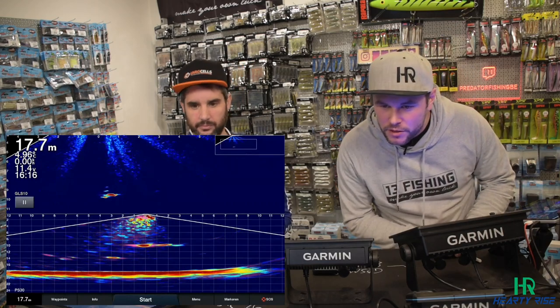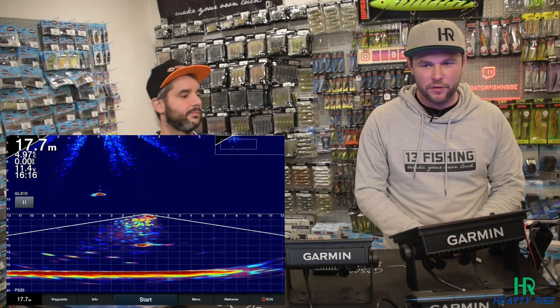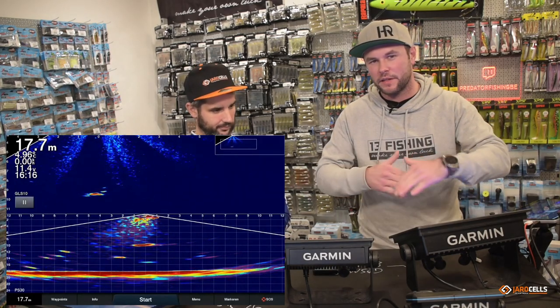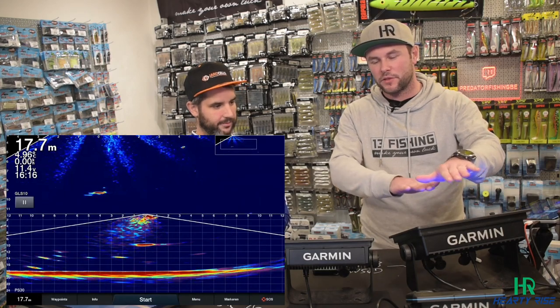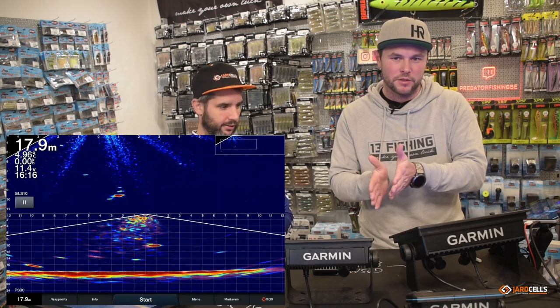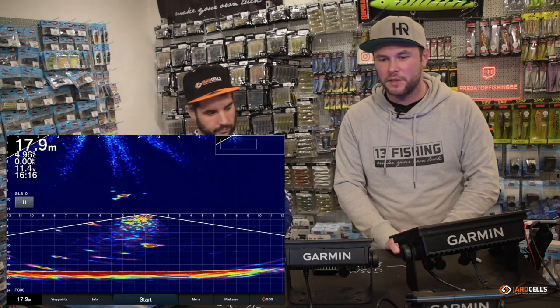Do we have another question? Can you see fish near the bottom on the PS30? Yes, you can, but it's very difficult as the angle is that wide. If the fish is really flat on the bottom, it will make a kind of average of what it's reflecting on. That means the bottom is a bit fluctuating, and you will probably not see the fish that well. I think it's better with, for example, live scope where you have a very small beam and higher resolution. If you aim towards that fish, you'll probably see it better.